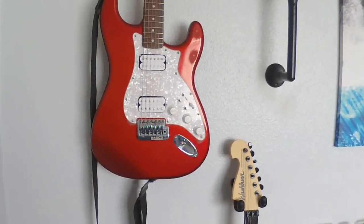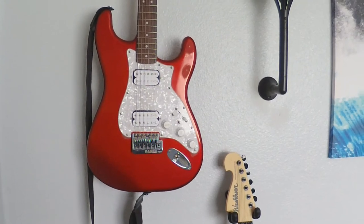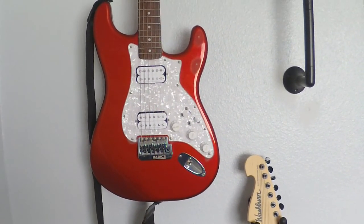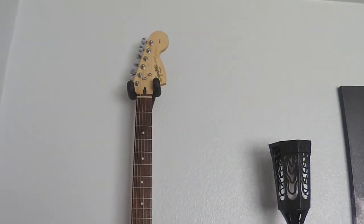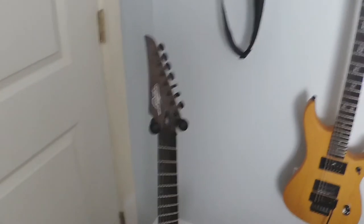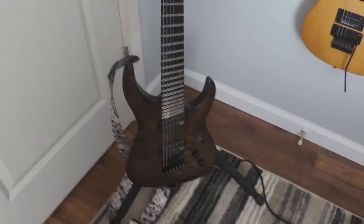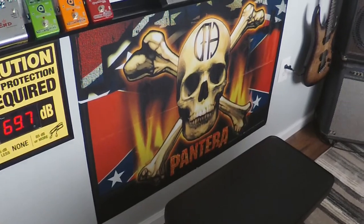And then here is another Squier that I modified and reshaped the pick guard and so forth. Still haven't got the paint job on it yet, but plays just fine. Yeah, it works well. And here's the other Ligator, the 7-string I use for the videos with the pedals. Let's see what that looks like. Pantera, Cowboys from Hell. Yes, gotta have that.